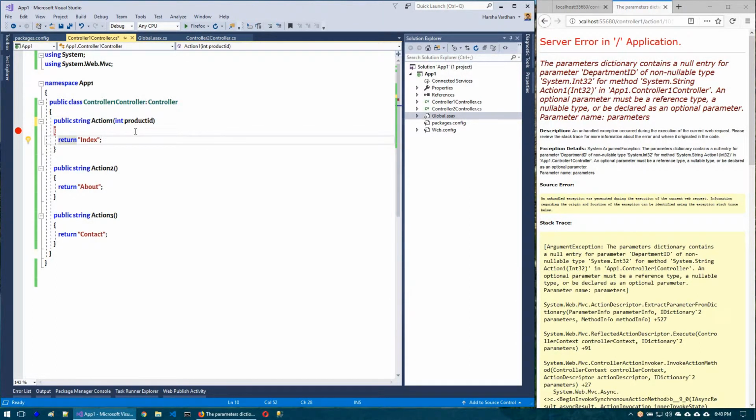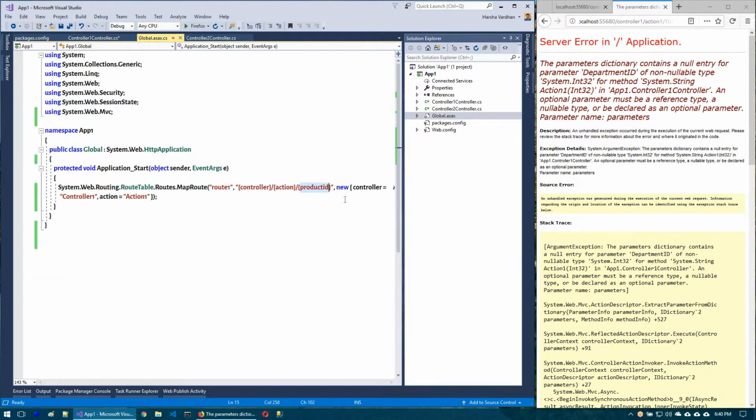And in case if you want to make this parameter an optional parameter, we have to specify the default value, that is productID = UrlParameter.Optional. Now this particular parameter is an optional parameter, so it is optional to pass the value for this product ID.